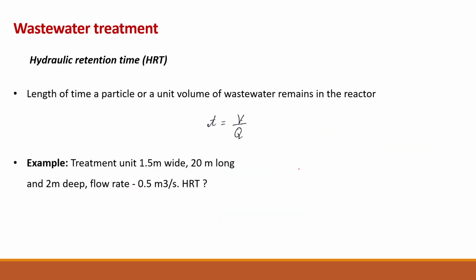So I hope till now the concepts behind the pollution of water and the treatment of wastewater are clear to you all: what the stages of wastewater treatment are, what the major pollutants are, and which pollutants are removed during which stage. Now we'll discuss some of the numerical aspects.